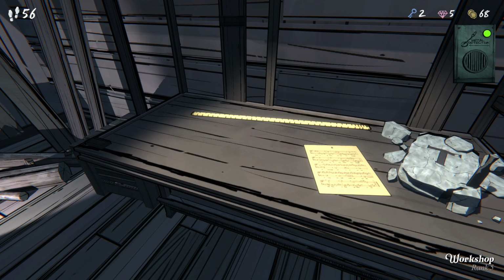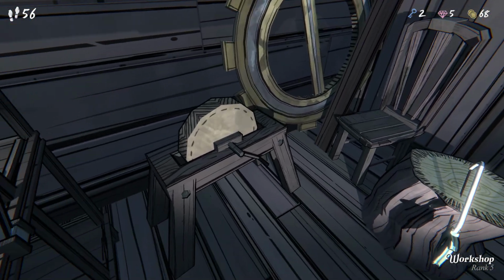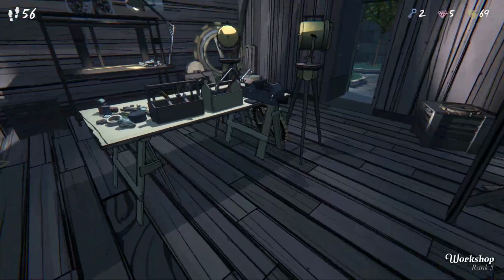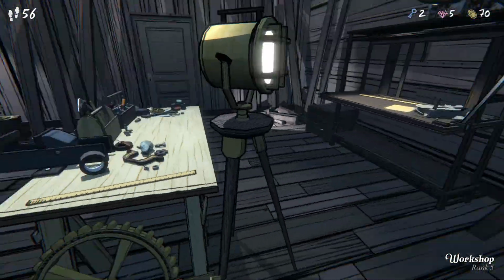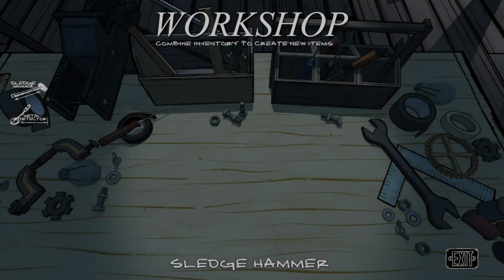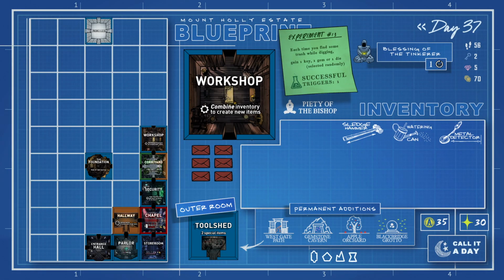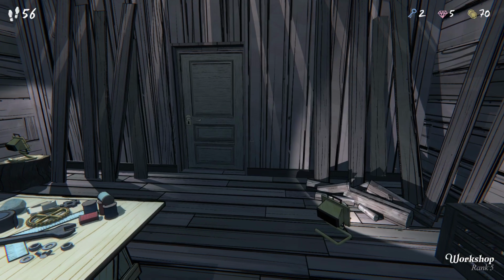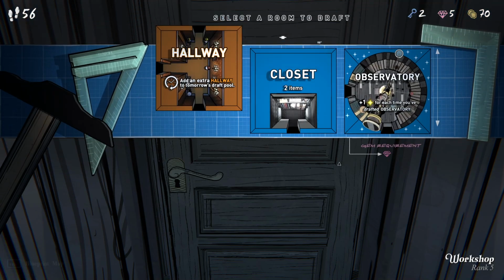There's the sledgehammer. Excellent. Okay. Is there anything else in this room? Couple of coins. That's fine. I don't think we can make anything currently. No, that's okay. Can you combine the watering can? No, that's fine. I would like to make the power hammer again. And then there's something else. And it might even be the metal detector and then something else that I think I'm forgetting. Let's just keep seeing if we can go north.